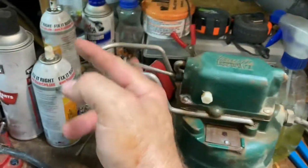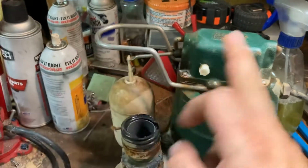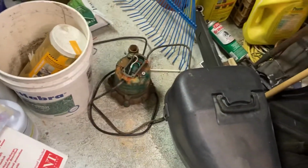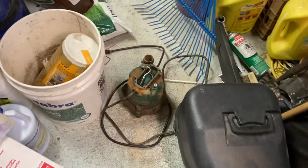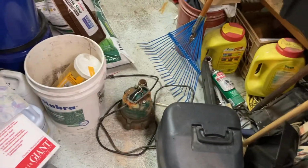That switch sounds like it's bad. It's not making that positive connection. And I don't think I ever changed the switch. But I bought that pump. I'm pretty sure both these pumps are from Supply House, supplyhouse.com. And this was in the shallow pit. I'll go back to the video of when I installed the shallow pit at the bottom of those stairs and see how old these are. But this one failed. I put it in the shed. Been sitting there for years.